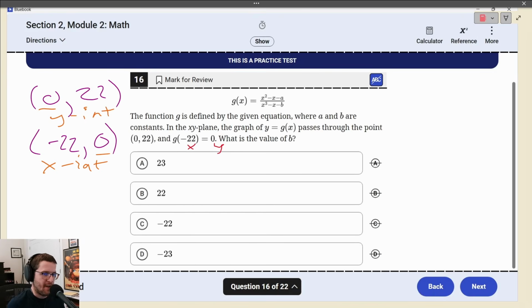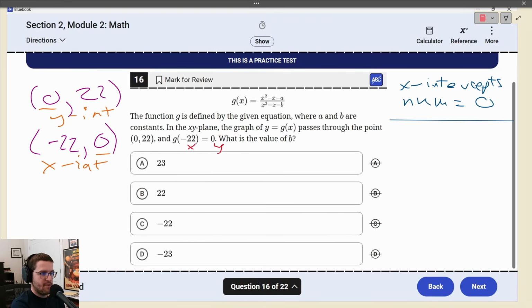So this is oversimplifying it a little bit, but I think this is all you need to understand: x-intercepts happen when the numerator is equal to 0, as long as x is in the domain. Again, I don't think we need to worry about that for this one. Let's just kind of hope it works. The short version is numerator equals 0 for an x-intercept.